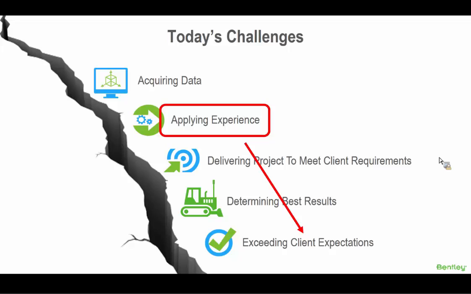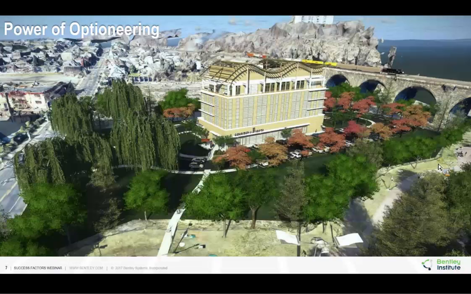Because our ultimate goal, anytime we're doing a project, is we want to deliver what the client wants. We want to give them the best result, and a lot of that is based around cost as well, because if they can't afford to build it, it can be a pretty design, but that's about all it is, pretty. And ultimately, we want to exceed clients' expectations because we want them to return. That's a big part of our business, repeat clientele. So if you're going out and doing a good service, making them happy, making their projects valuable, making them money, they're going to return over and over.